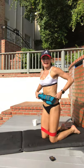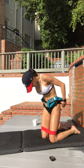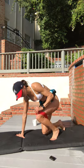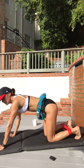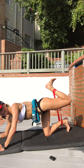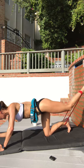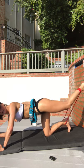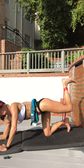Last time we do that kick out and then bring it in, you remember? Good. Let's go. Oh, forgot to put my band down. Sorry. Let's go. So, out, bring it in. Out, flat foot, abs in. Hips are straight. Out, bring it in. Let's go. Keep going. Out, 28.